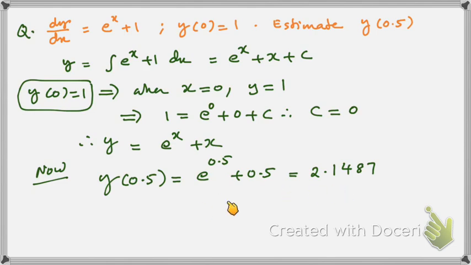So this is pretty close. I mean, this is the actual value, of course, approximated because of e. And Euler's method gave me a value very, very close to it, 2.11 something it gave me. And if, instead of 0.1, the step size, I had made it 0.0001 and taken so many steps to reach 0.5, my answer would have been as close as possible to this. That's Euler's method, guys.